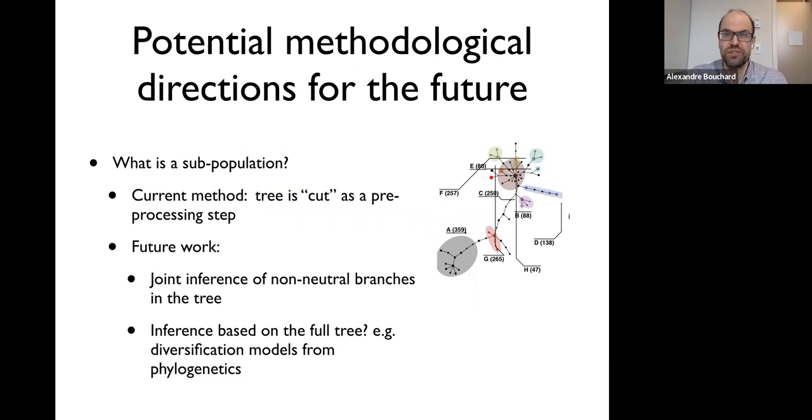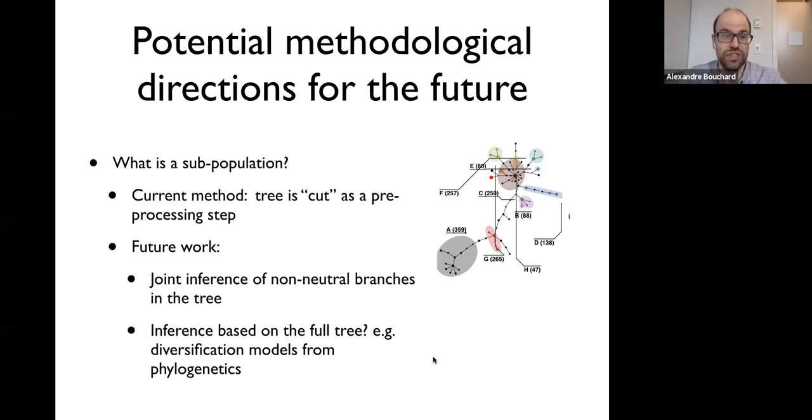So I just want to talk briefly about some potential methodological directions for the future. As I mentioned at the beginning, in order to get good Bayesian models, we often need models that are a faithful representation of reality. And this model that I've described has many limitations. But the nice thing about using this diffusion framework is that it provides a good framework to incorporate improvements to the model. So I'll discuss some of these potential improvements now.